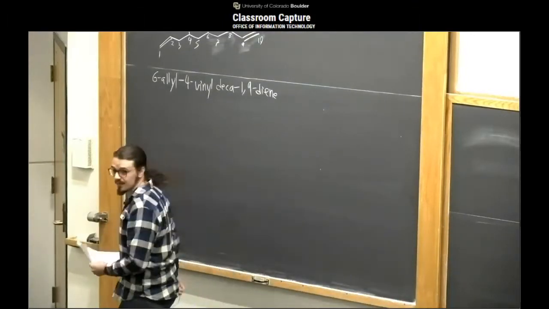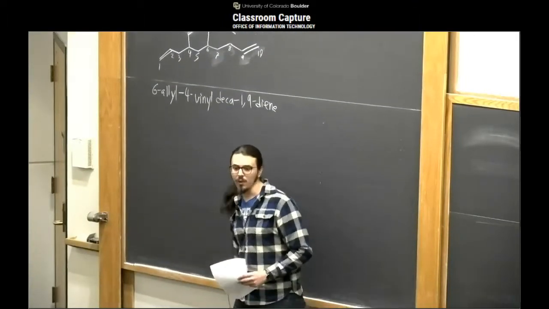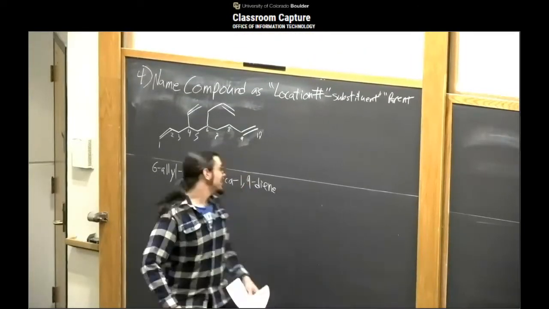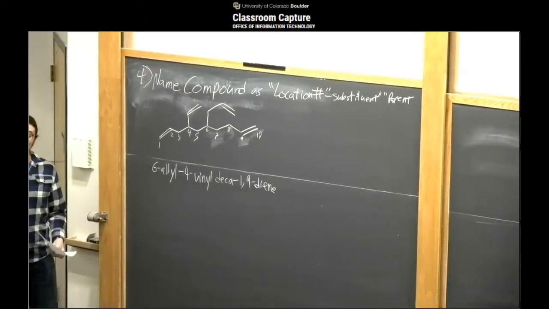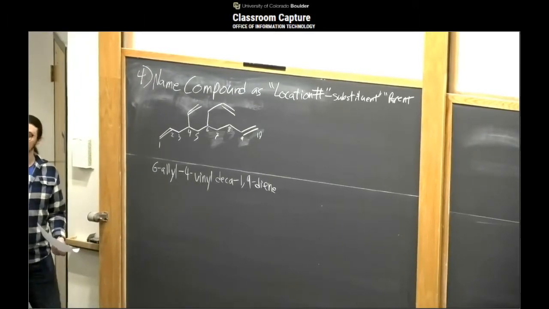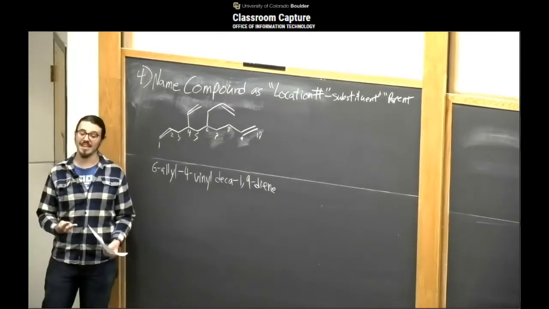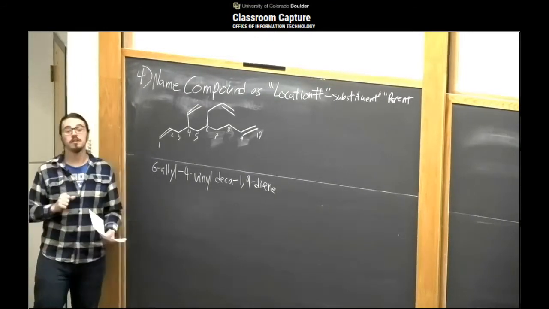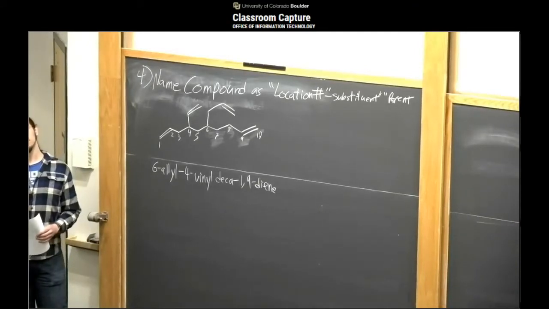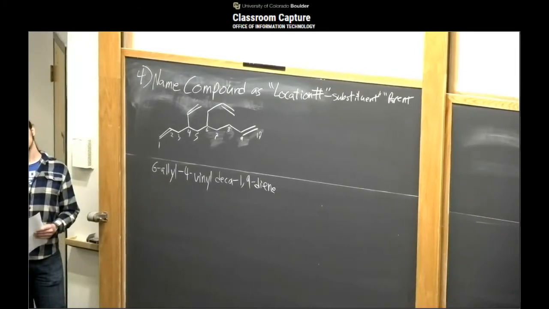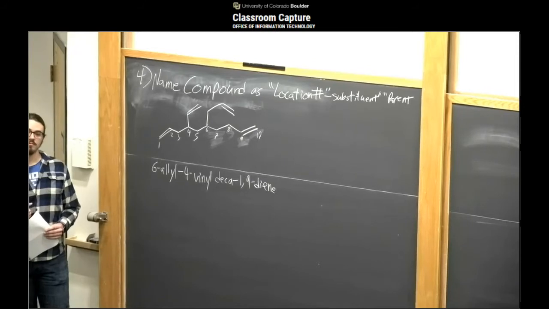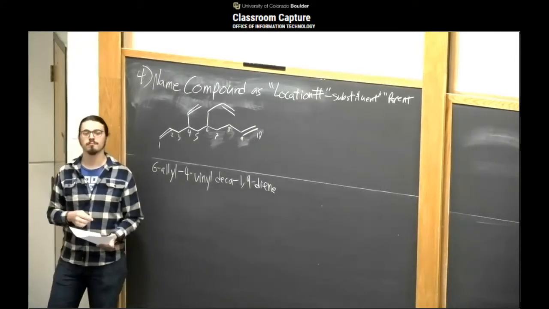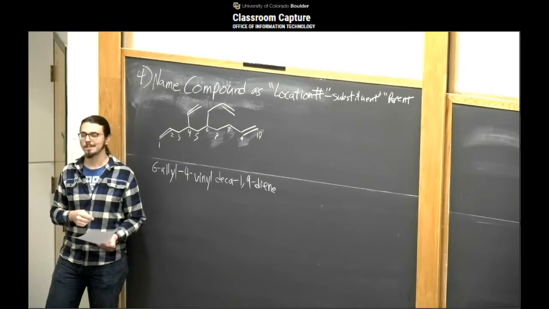So, why what? Oh, so it is a diene because we have 2 alkenes in the main chain. And because we have the suffix -ene, which indicates that there is a single alkene in the molecule, diene indicates that we have two alkenes in the main chain of the molecule. Did you have a question? Yeah, so in the textbook, it was possible to put the numbers for the double bonds in between the deca and the diene, but also in front of. And I was just wondering if there's a system that goes into that, or if it's completely arbitrary.